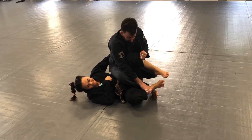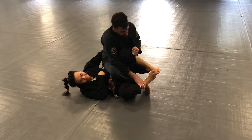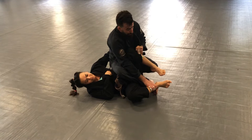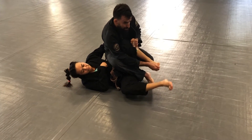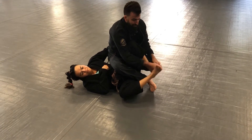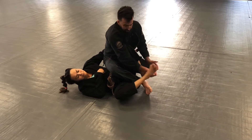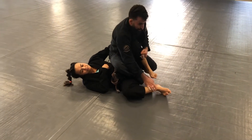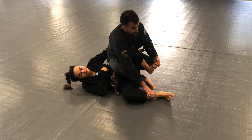This is something I can't necessarily teach — you're just going to have to play around with it. You need to keep your partner's feet opened up. At this point, you can start grabbing toes. Don't grab individual toes, but as long as she can't reconnect her feet, you're going to be safe. Maybe she has her feet reversed — that's fine. Push-pull-open, and then notice I start to trade.